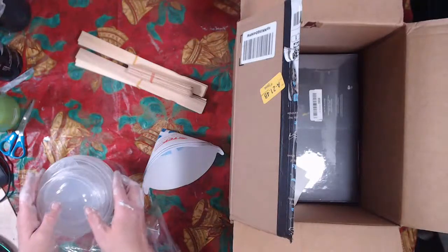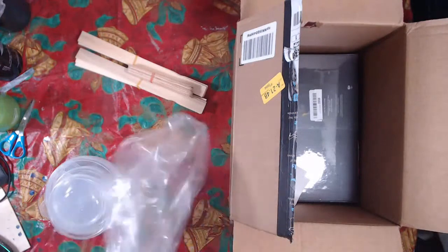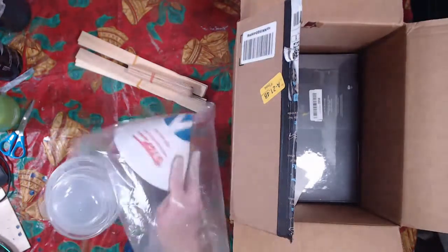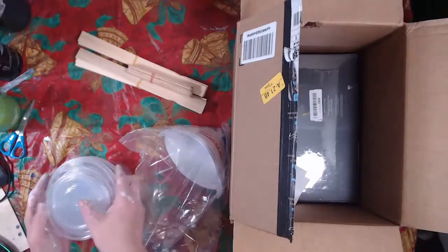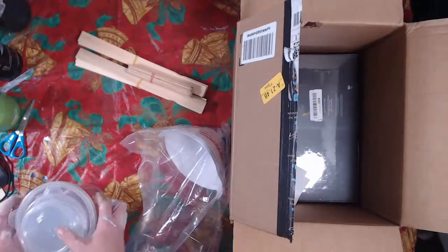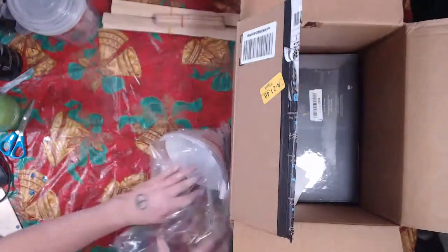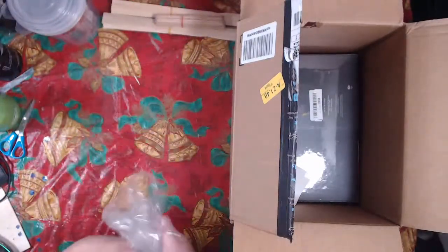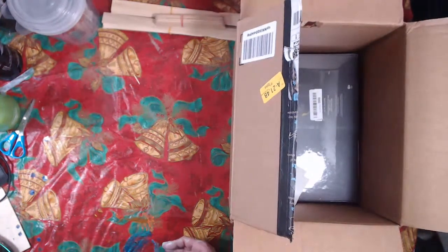Awesome. Thank you, Blair. And these things, when you're painting furniture, man, these things come in super handy. Okay, so I'm going to put these back in here so they don't get dusty and dirty. And then I'm going to put the things over here because there's something else still in the box. I don't want these getting dusty and dirty because they like to do that. I'm going to wrap that up, put it up here on top. There we go.